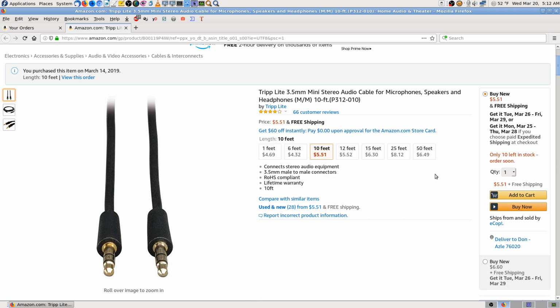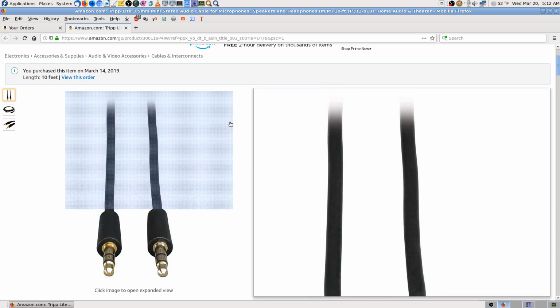But they have all different lengths. I don't know why you would. I don't see how you could use a 50-foot one of these and have it not be an antenna for a radio station. I was saying that of all the things that are crappy these days, these cheap RCAs especially, a 10-foot RCA would pick up a radio station left and right back in the 90s. One that wasn't all that cheap. The ones I was having trouble with was anything over 10 foot. We had several 10-foots, but we had some that were like 15 or more foot. Seemed convenient until you hooked them up, and then you're picking up random radio stations in your signal.